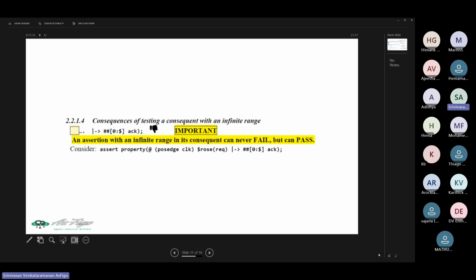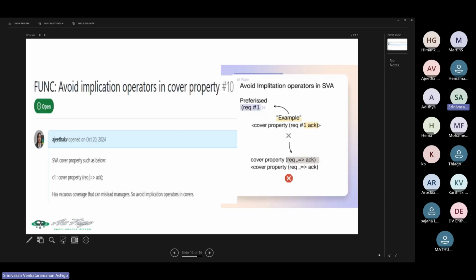Again, this is something described in great depth in the book, in 2214. This is something we would be able to implement very fast. I don't know if it's already implemented, but Ajita can correct me if I'm wrong. Okay, again, some of it is okay. That's here. So this is from 2024, as you can see.